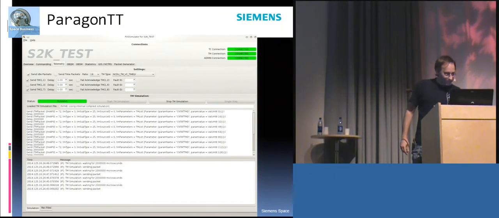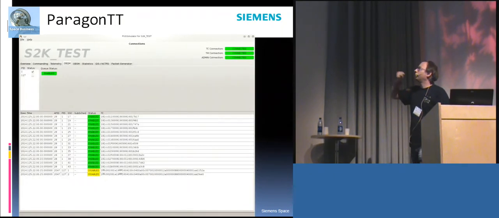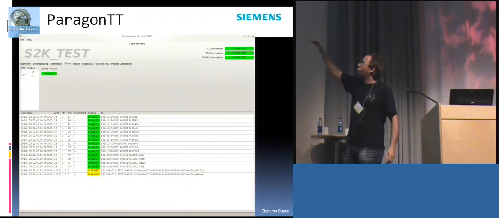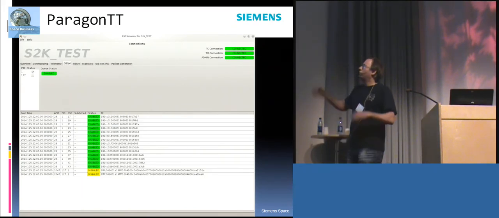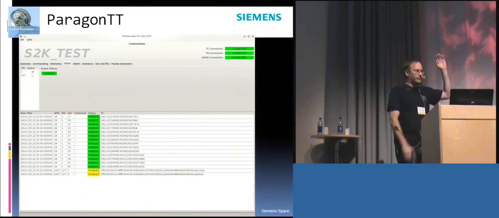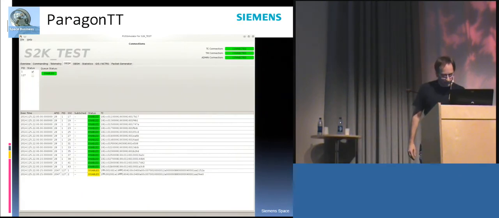So, that's just a simulation of the onboard queue of the satellite. So you get commands and they have an execution time associated when they should get executed on the spacecraft. And you can manipulate it, you can request dumps for the mission control system and whatever.